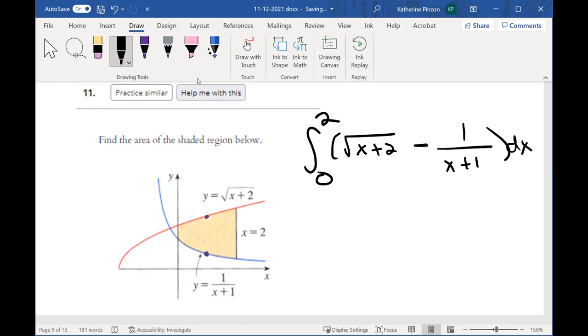You can do this one in Desmos, but keep a lot of decimal places. Because if you're going to integrate this by hand, this last piece is going to turn into a natural log, right? Because it's 1 over u. So the actual answer has a natural log in it, which is often a non-repeating, non-terminating decimal. So if you're going to integrate this in Desmos, just keep like 6 or 7 decimal places when you type it in, and then you should be able to get it correct.